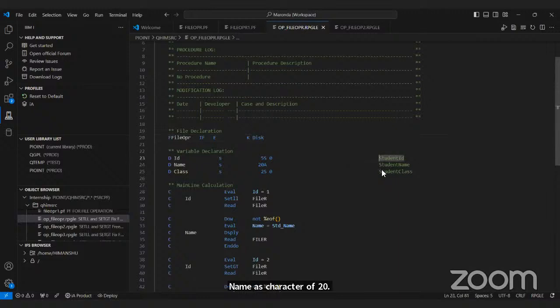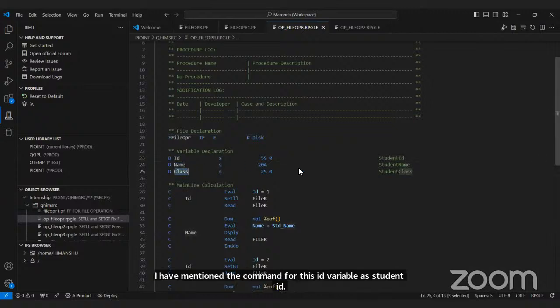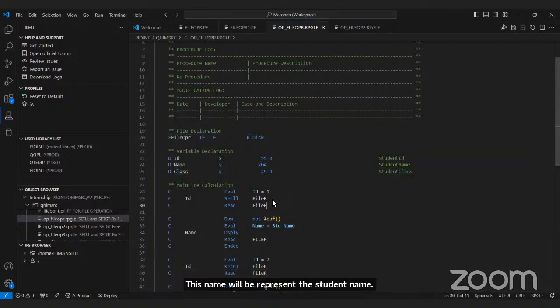In fixed format code, after the 80th position, we can mention comments. So I have mentioned the comment for the ID variable as student ID. Name represents the student name, and class represents the student class.